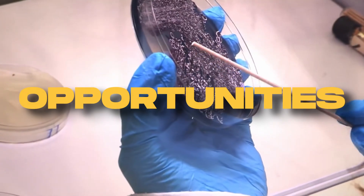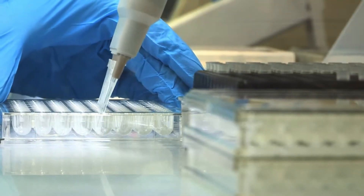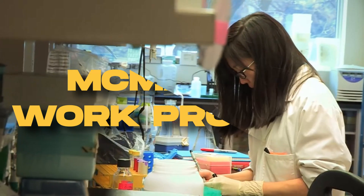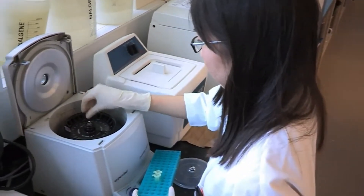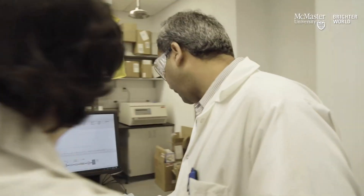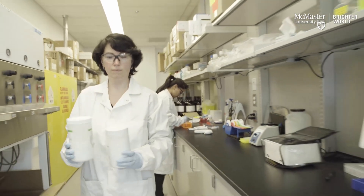If you're looking to enhance your academic experience this fall and winter, Mitacs offers an exceptional funding opportunity for undergraduate researchers. Through Mitacs, students can secure funding for research projects, connect with industry partners, and develop valuable skills — all crucial for a successful future career. The McMaster Work Program provides part-time on-campus employment during the fall and winter terms, with over 1,250 jobs available across various departments. For those in the Chemistry and Chemical Biology Program, the Audrey Cameron Academic Excellence Awards present a unique chance to gain hands-on research experience, supporting 16-week summer positions in the department's research labs.